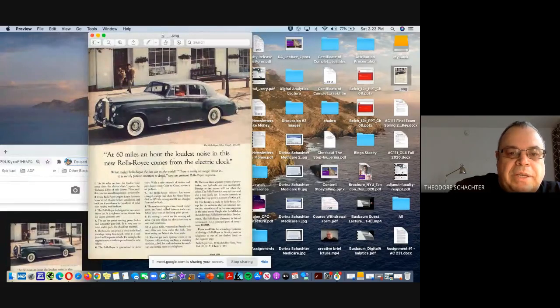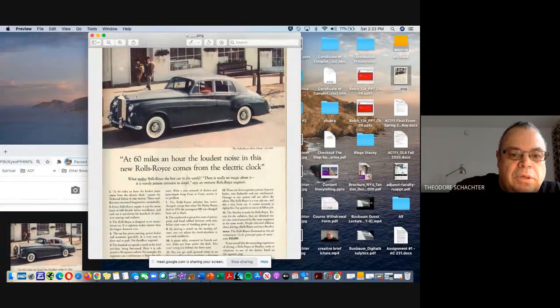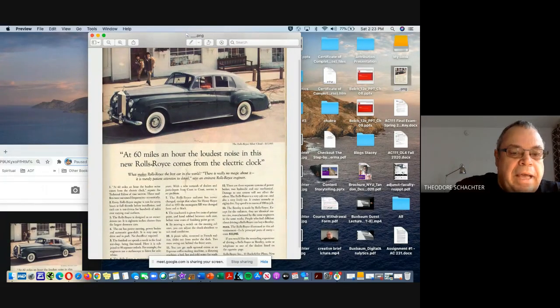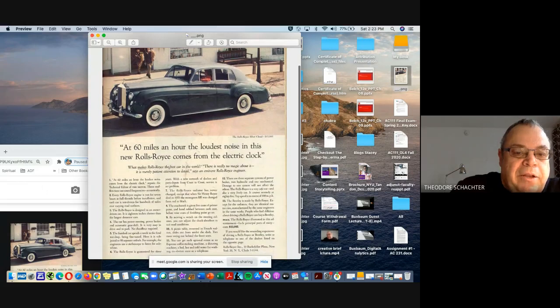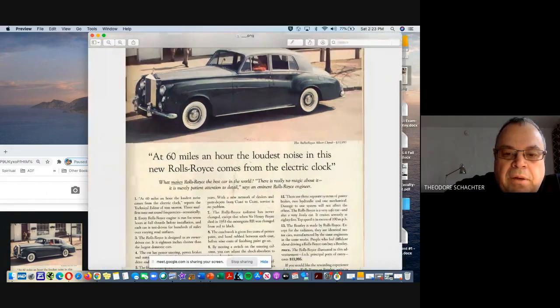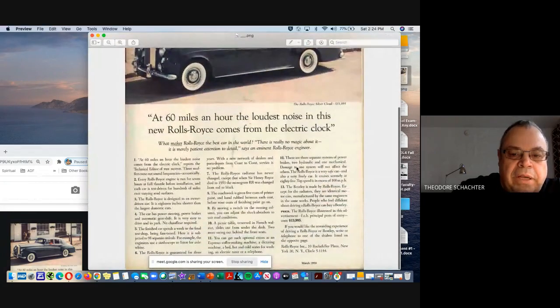As you can see, this ad right here has a visual right there, the car. It has the headline here, and this is a direct headline because the Rolls Royce name is in the headline. It also has a subheadline. Now, the reason why this is important is that there are times, and I'm making it larger, when we have so much body copy, which is right here.